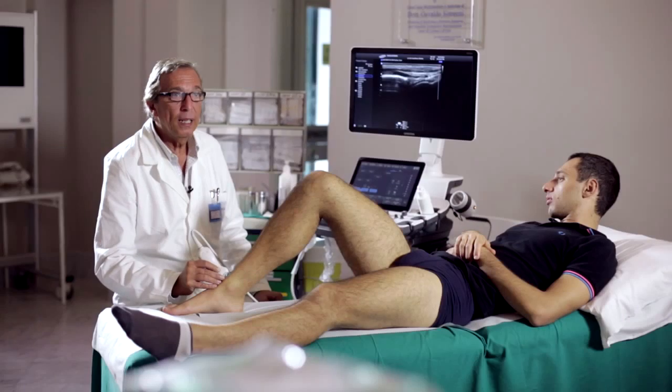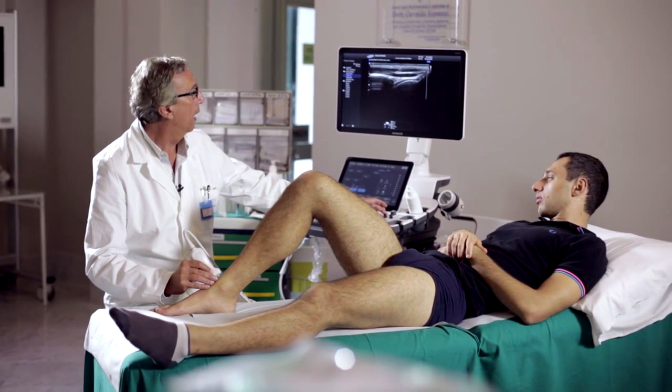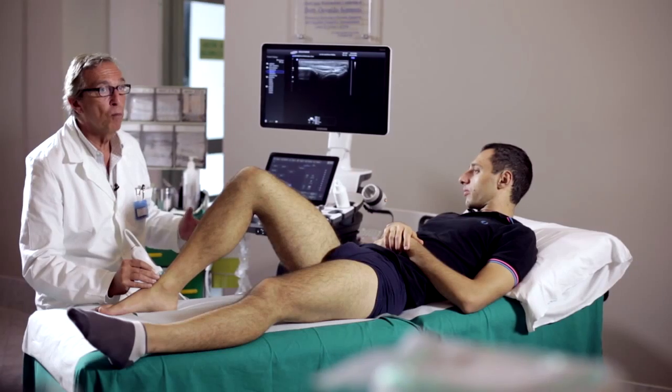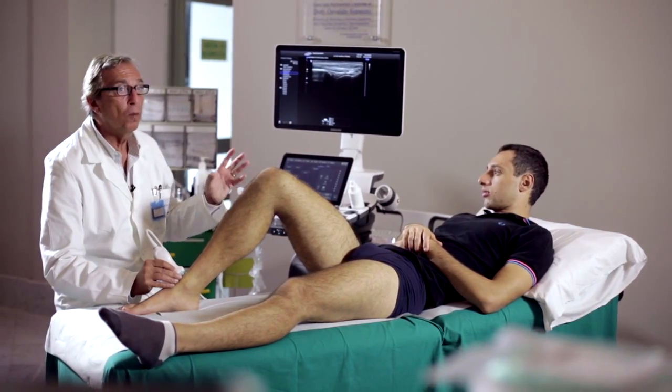Finally, an important structure to be looked at is the deepest part of the ankle at this level, and is represented by the anterior surface of the distal tibial epiphysis and the most anterior part of the talus, rather the two anterior components that form the tibio-talar joint.